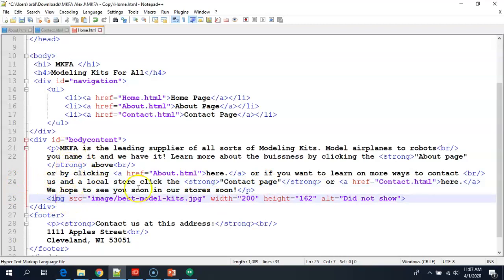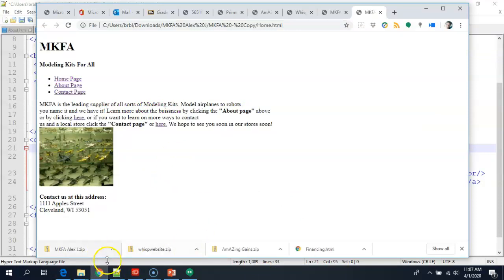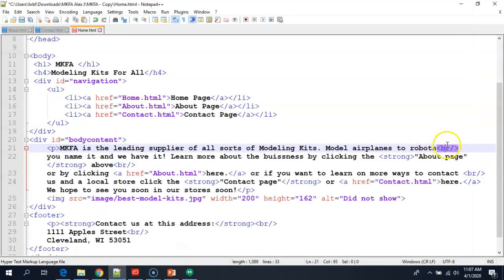The other thing that I see that you don't need and that's problematic is you typed as far as your window would allow, and then you hit a break to come down here. You don't need to do that, and I'll show you why. When I view your page, I'll go back here. You have the break after the word robot and after the word above.